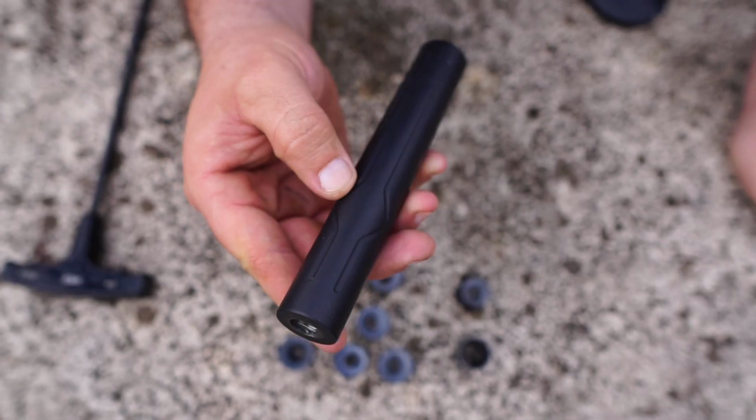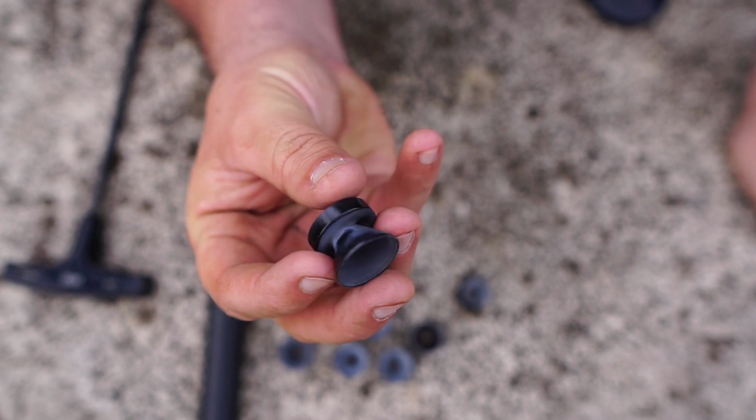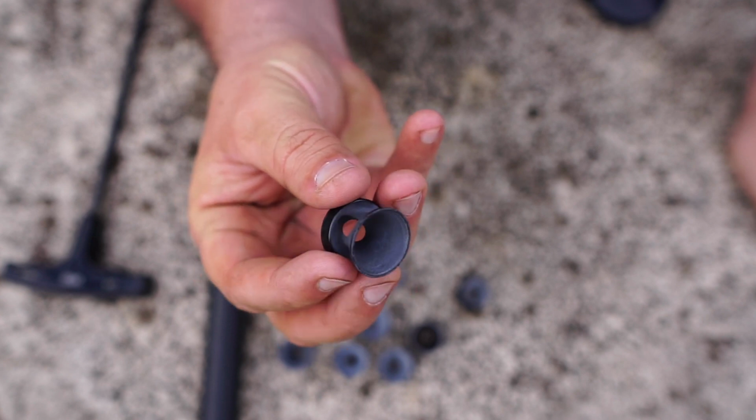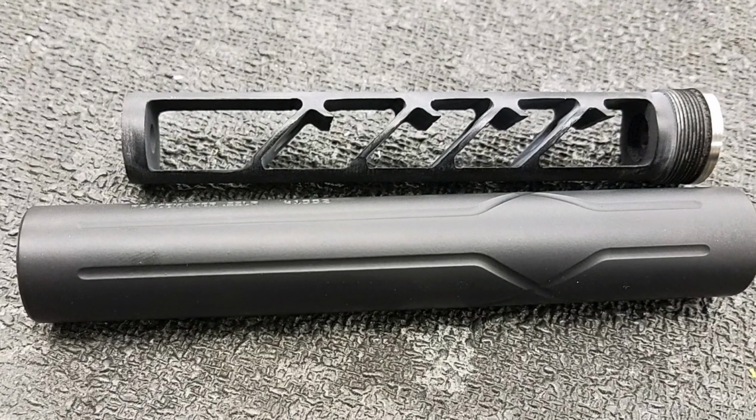The Peacemaker that we're testing here today has a tube that's been milled from 6061 aluminum. The TBA K-baffles are made from 7075 aluminum and are anodized in-house. TBA will make your Peacemaker from your desired materials. They will also upgrade you to a monocore if you wish.